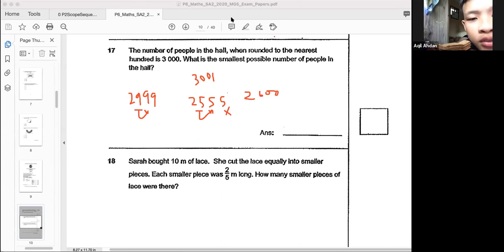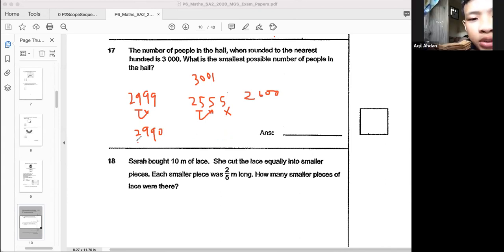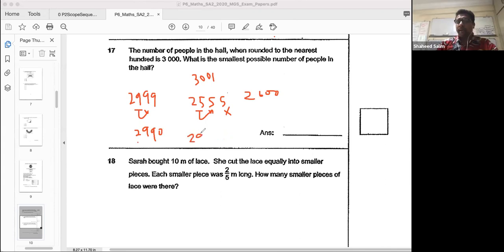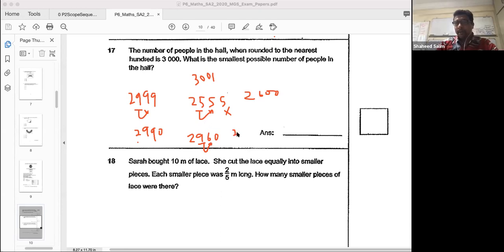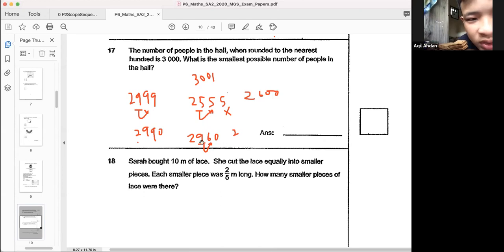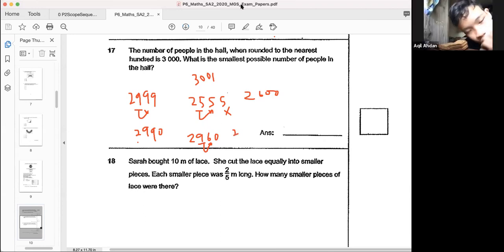299, okay, you said 2990. But 2990, you have to plus 1, right? You plus 1, it becomes 3000, correct? But what about, let's say, 2960? I don't think so. You see, you underline the 100, then you plus 1. 2970, you must plus the 100 one. You still get 3000, you know. Oh, you still get 3000.